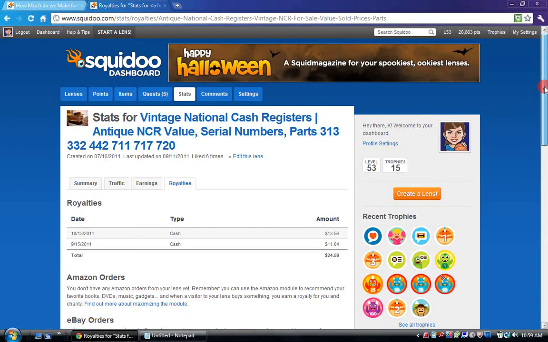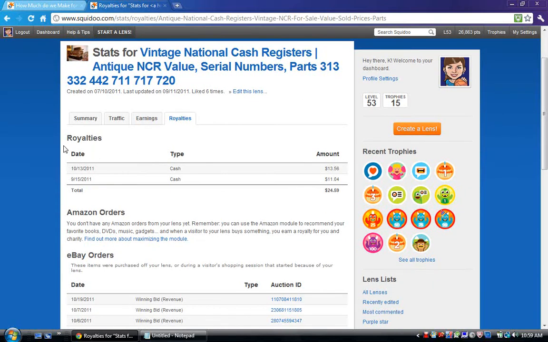The first thing that's listed where it says royalties, this is how much I've actually been paid from Squidoo. So nothing shows up here until I've actually been paid. It normally shows up maybe a day ahead of time, showing me they're going to pay me this, but for the most part, everything here is what you've already been paid.